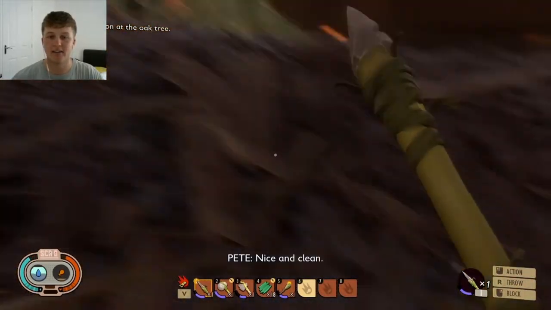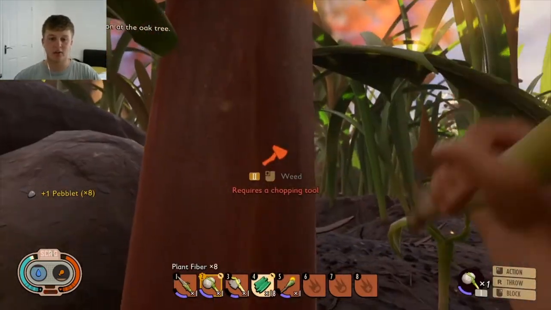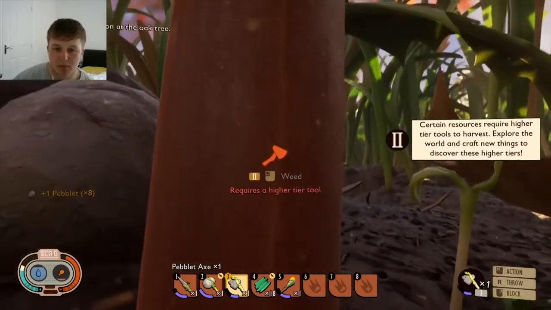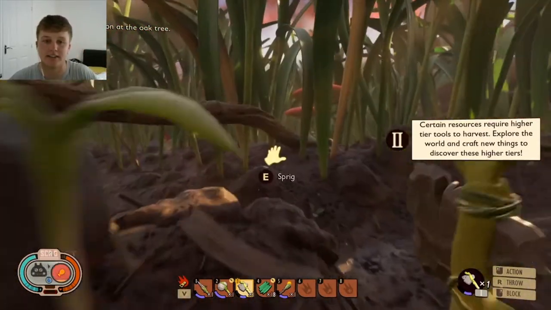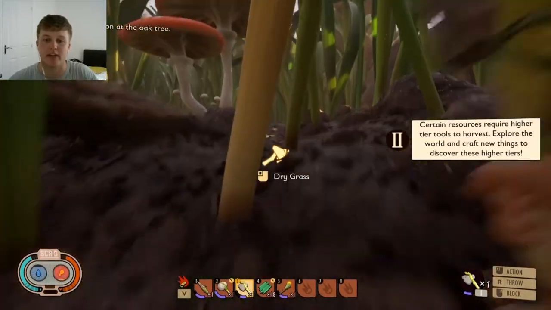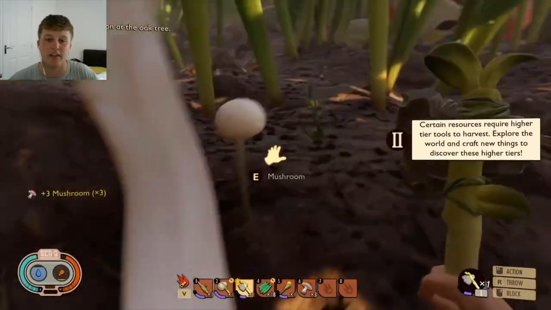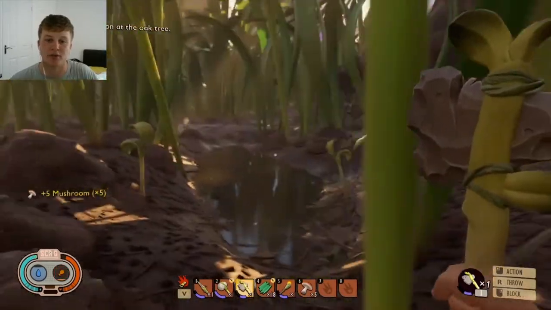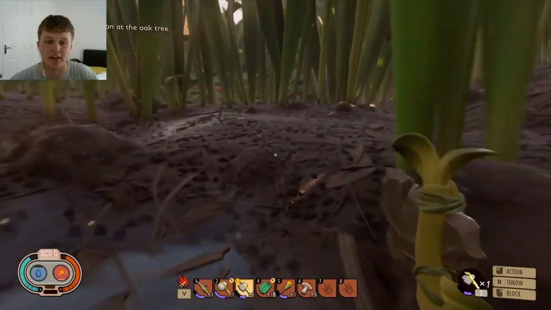Oh, I need that. Perfect. Oh, that's a weed. Need some... Oh, requires a higher tier tool. Okay, that's interesting. Very interesting. All right, let's get some of these shrooms. And then we shall go to the explosion. Sorry, I know I'm dawdling. I am getting here slowly, but there's so much to look at, you know?